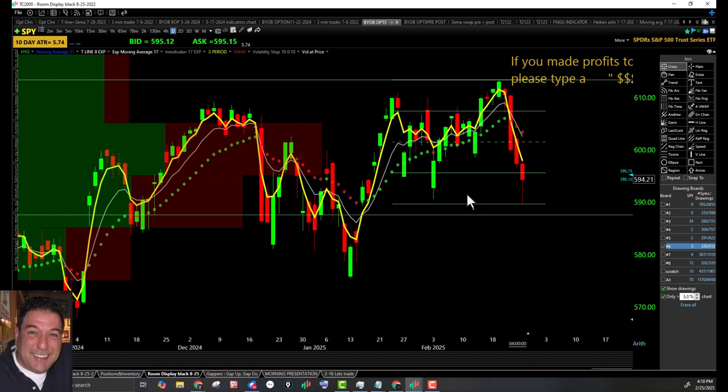All right, on the daily, okay, we made a lower low, so technically we're in a downtrend. We made a lower low. We got 4 candles down. Are we going to get a 5th one? We'll find out tomorrow for sure. All right, so technically we're in a downtrend because we made lower lows. All right, we actually got one low here and a low here. Well, we took out both of those right there.